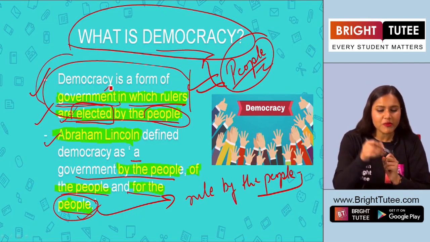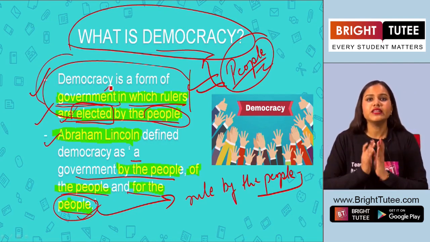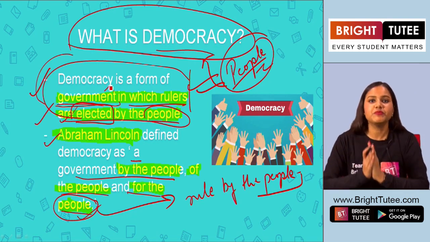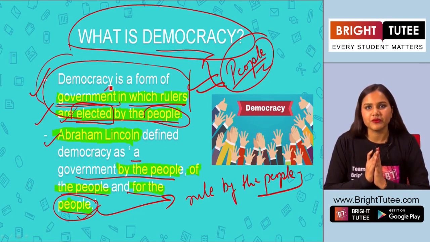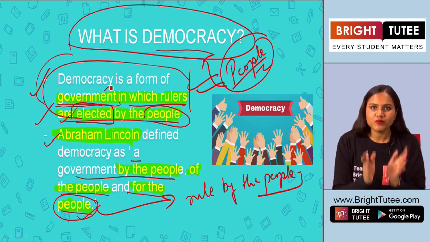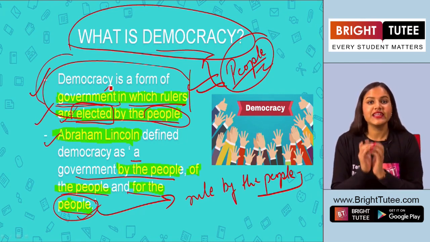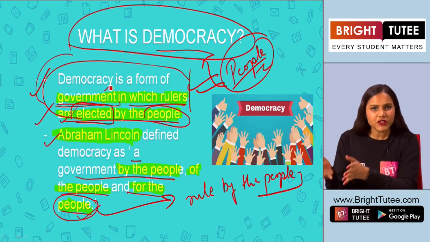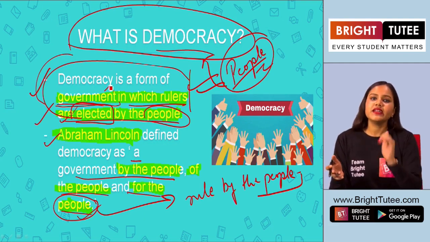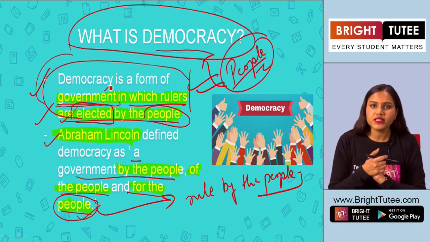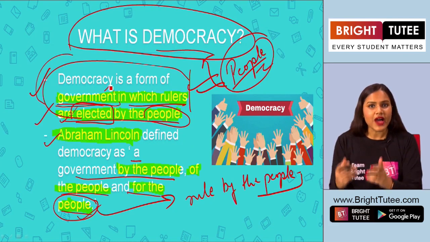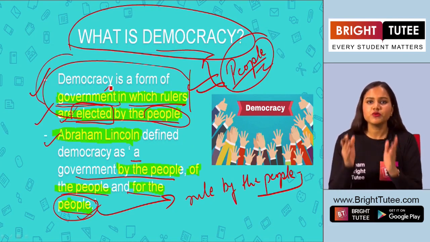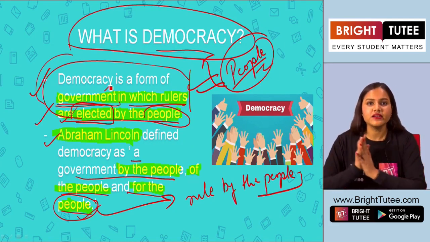Eventually, it is the government that is taking all the decisions on behalf of the people who have elected them. So these are some of the basic points that we have to understand in democracy. Because afterwards, students, we will understand the essential features of democracy. We will try to understand why democracy is a much better form than any other government here.